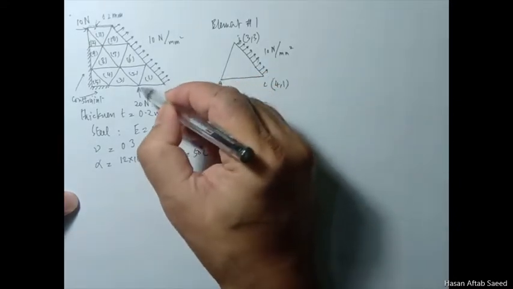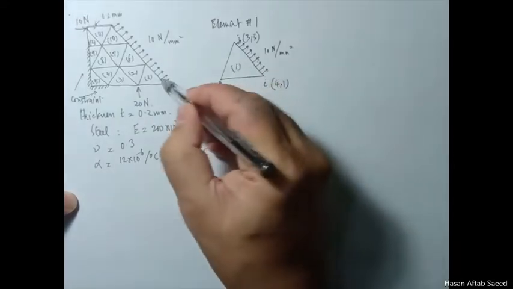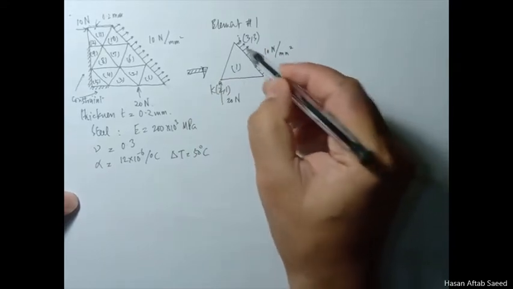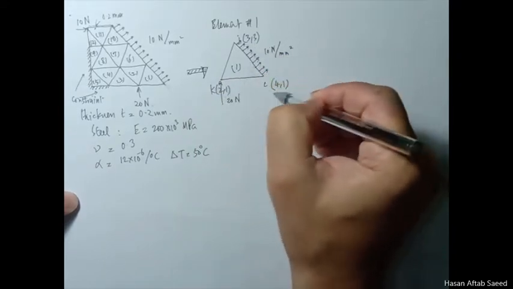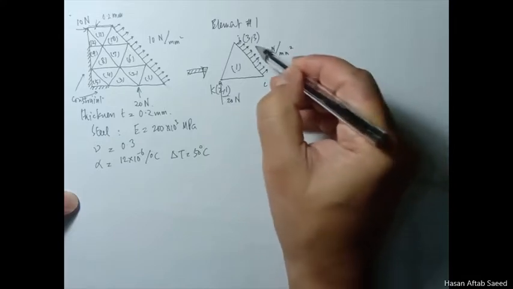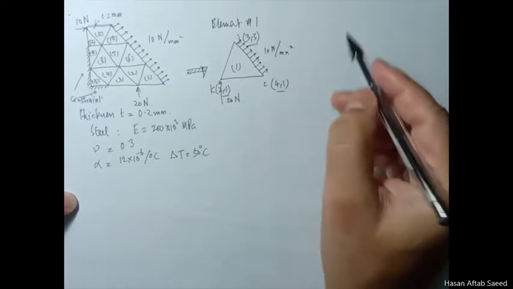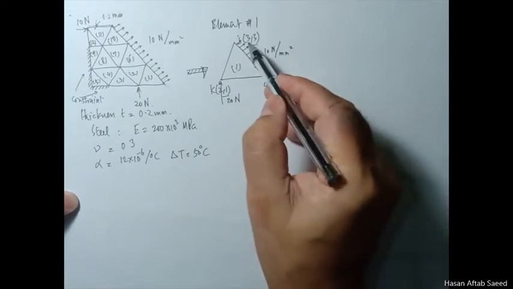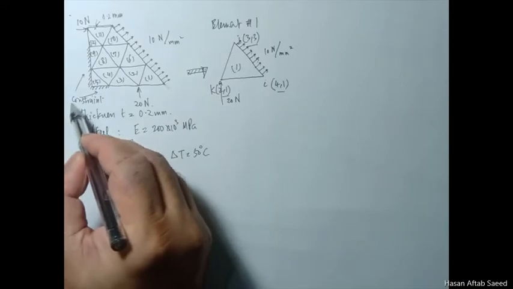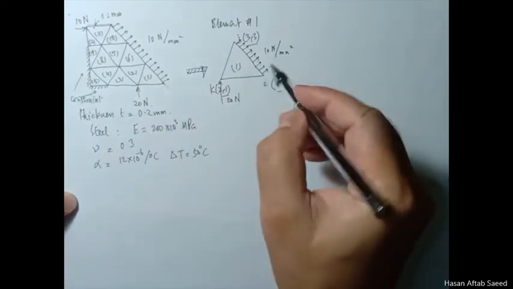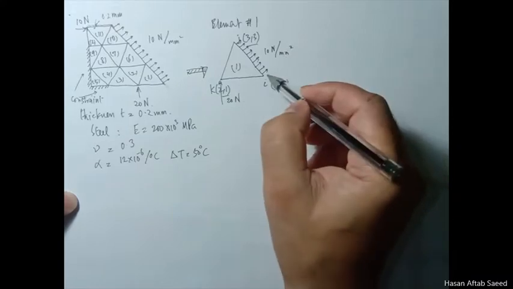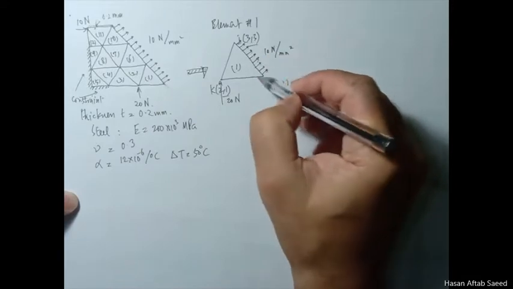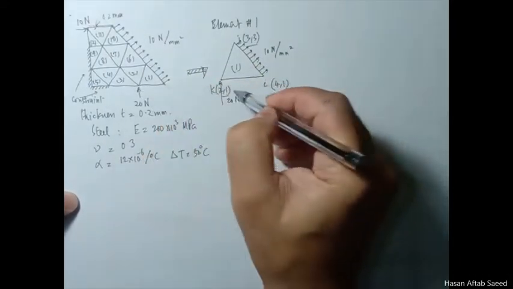Let's say we take this element 1, and this is shown in a magnified form here. These are the ijk nodes, and these are the x and y spatial components, that is the coordinates. So this has location 4, 1: x-axis 4, y-axis 1. Similarly, somewhere around here you will have the origin, so that doesn't matter. So the part of the forces that are being applied on this element only are taken. This part comes, this force comes.